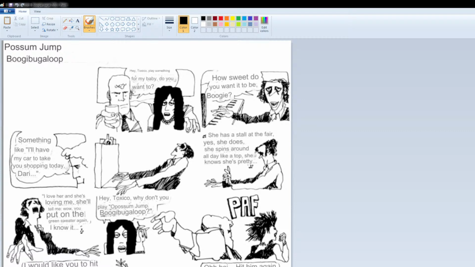Anyway, as I was going to say, Corbin, the part where he kills the old lady because she knows too much is from Volume 4, actually. I remember, because it's the first page in Volume 4. Anyway, this is in the movie, too. Briefly, when he has the guy at the bar play a song for the chick. And he's like, seriously, what the fuck did not get included in the movie? Right? Hey, Toxico, play something for my baby.